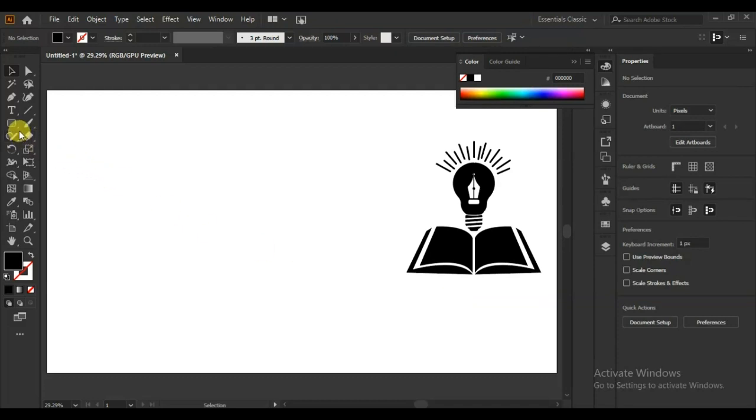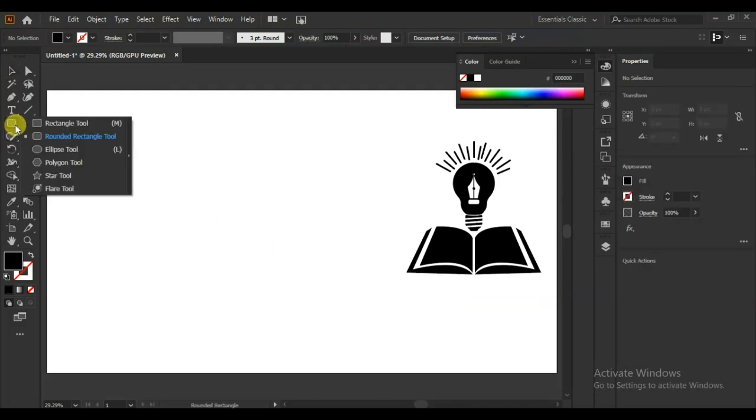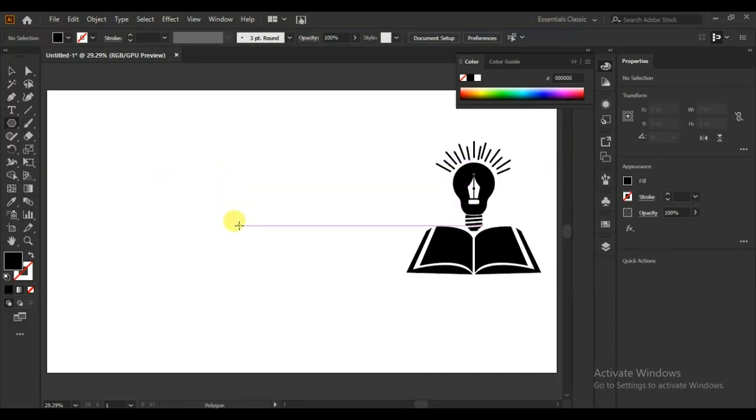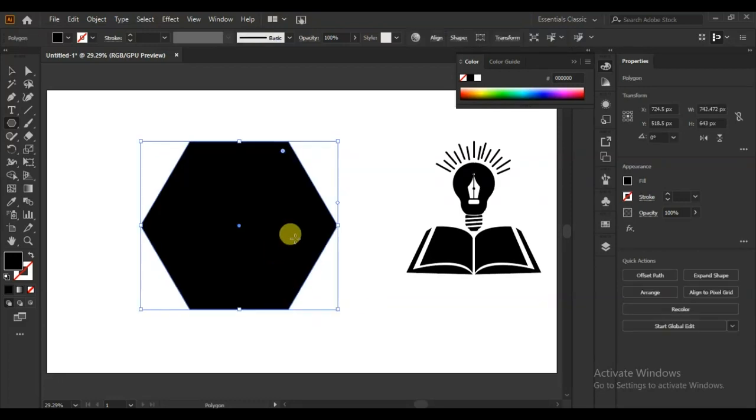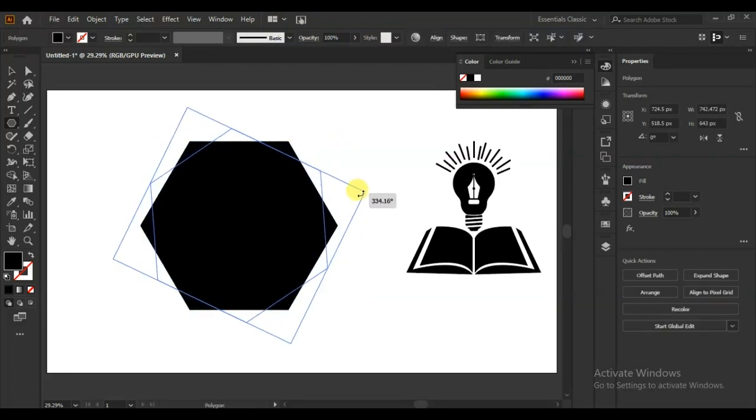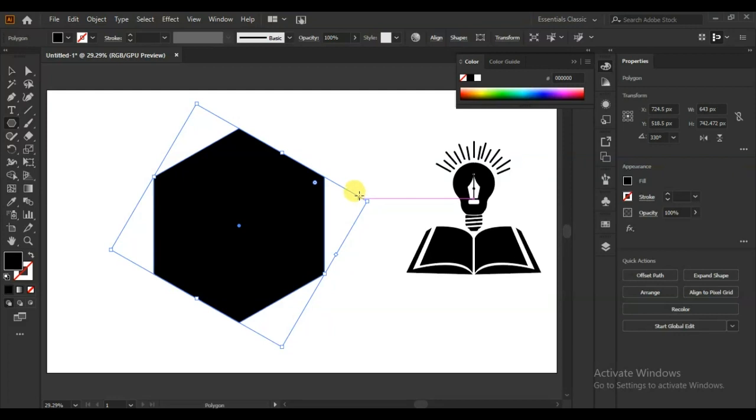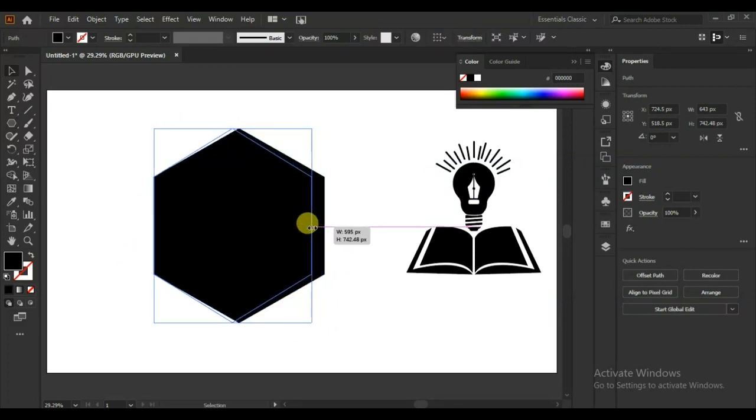Create the polygon shape. Adjust the polygon shape.